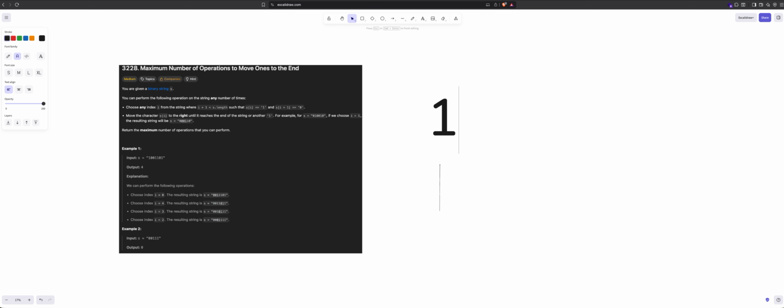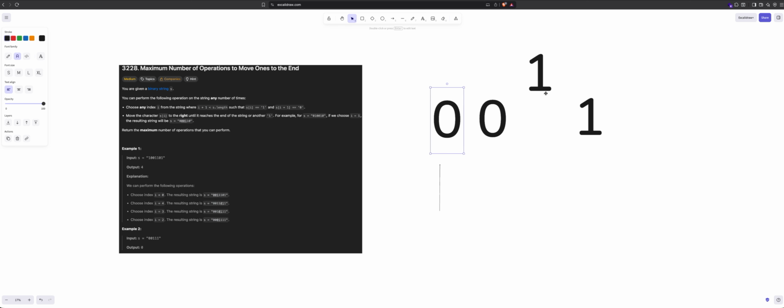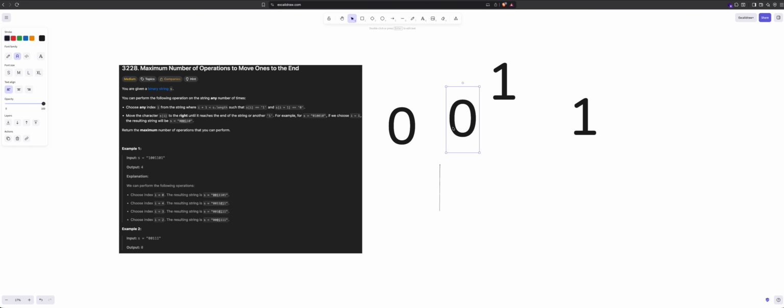Let's make it like this: 0 1, then we got 2 zeros in here. So we can swap this one to here like this, and then it will become like this. It is not swapping all at once; it is one by one. We swap index 1 and index 0, and after that we swap index 1 and index 2 like this. So that is the operation we can do if we choose i as 1. We have to return the maximum number of operations that we can perform.